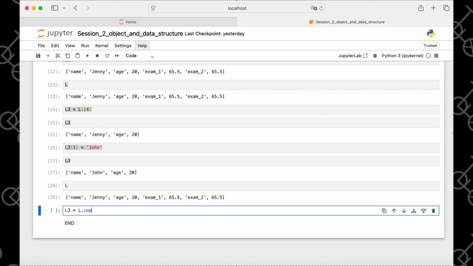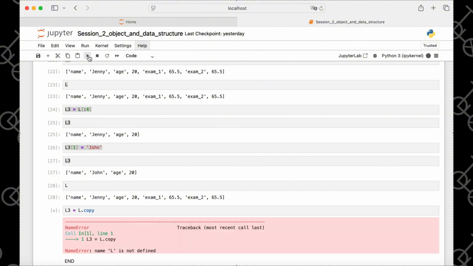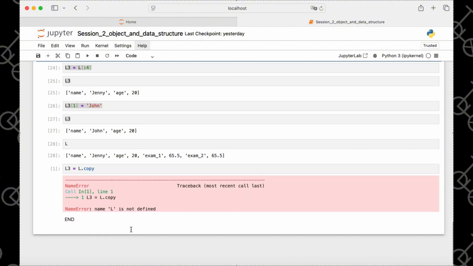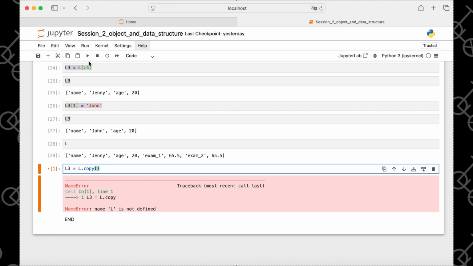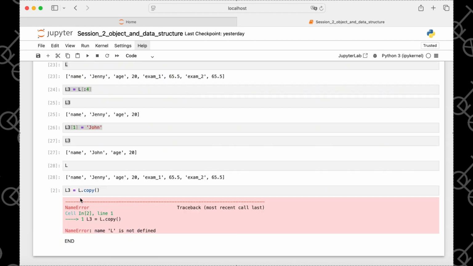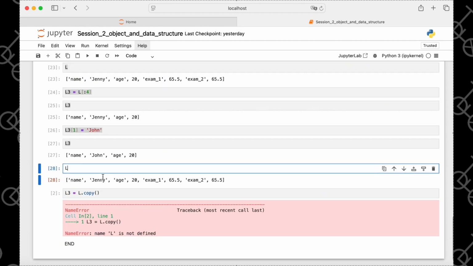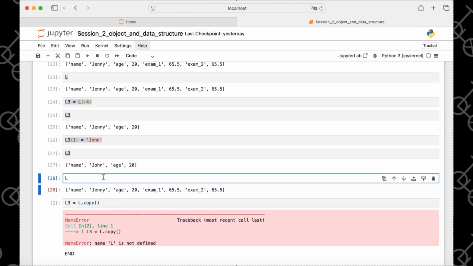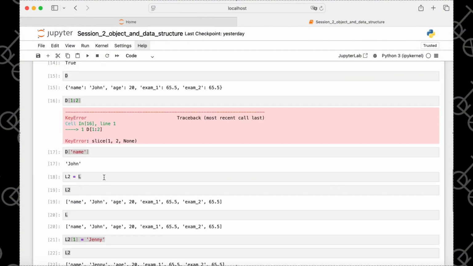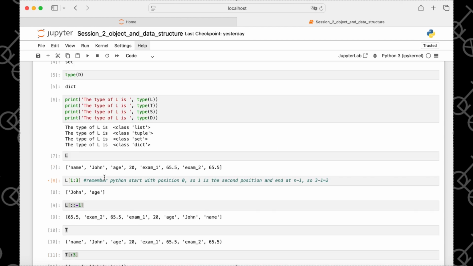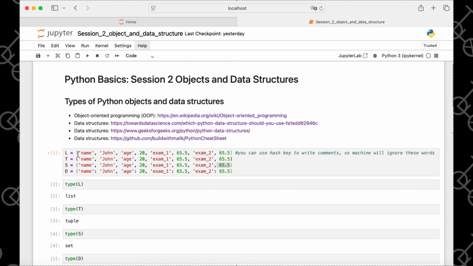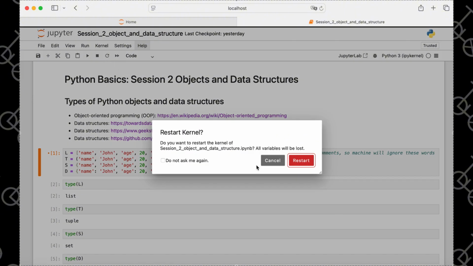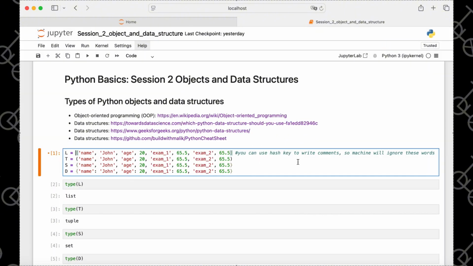So how do we copy a list that is exactly the same as the original list? We do not use the equal sign to assign the whole list. We should use the internal function of Python, .copy and a bracket. Here on the screen, we have a name error message in the highlighted red box. No worries, this is because we did not run the cells from top to bottom, so L is not created in the system. We should run all cells step by step, so the system stores all newly created values and variables. Let's go back to the top and do it now.